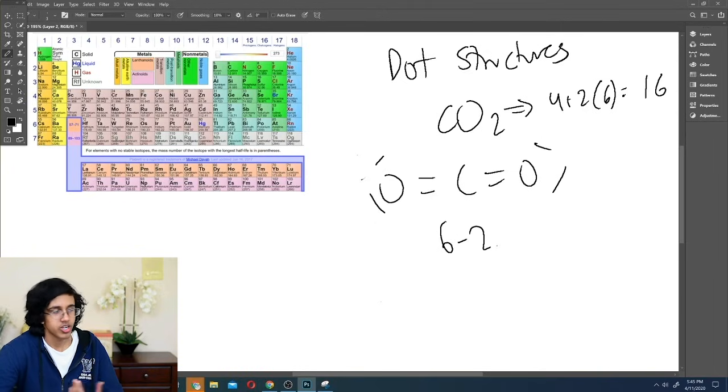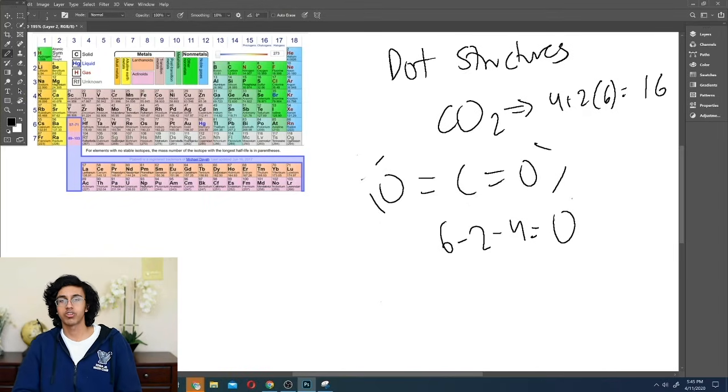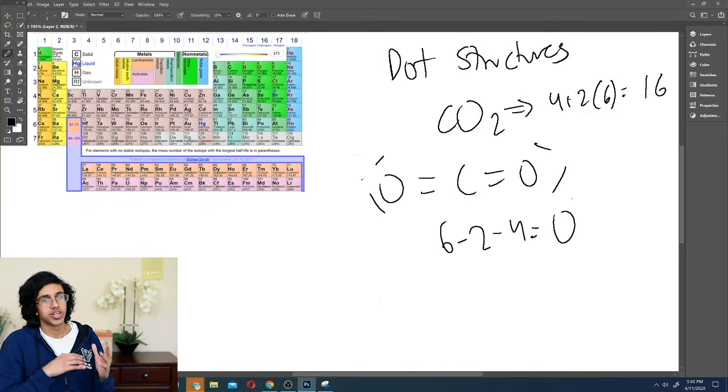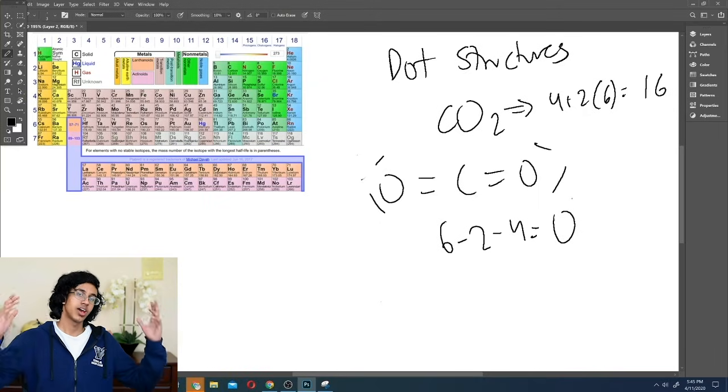and then you subtract the number of bonds, and then you got to subtract the lone pairs, right? But oxygen has 2 lone pairs, which have 2 electrons each, so it has 4 lone pair electrons. So we subtract 4 and we get 0. Epic. So the idea with formal charges is you want to get them as close to 0 as possible, and if you have to have a negative charge, put it on the most electronegative element, because the electronegative element is supposed to hog electrons and thus have a negative charge.